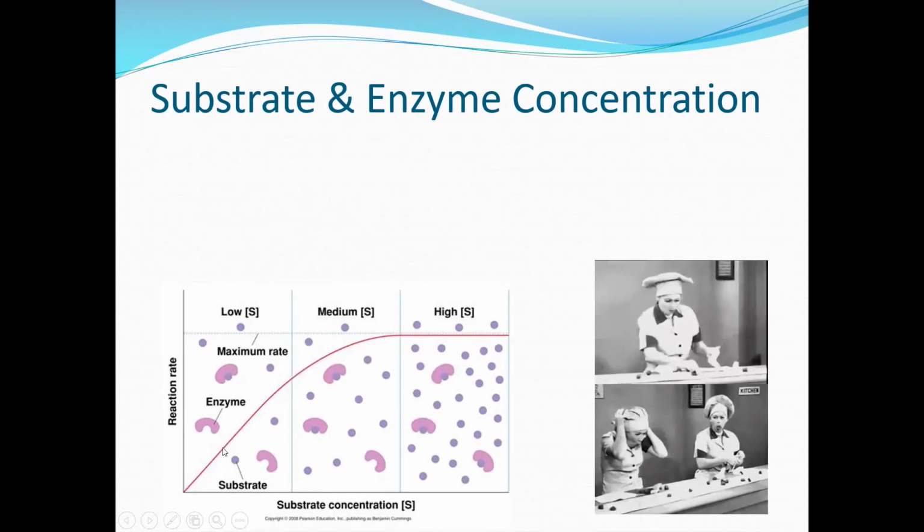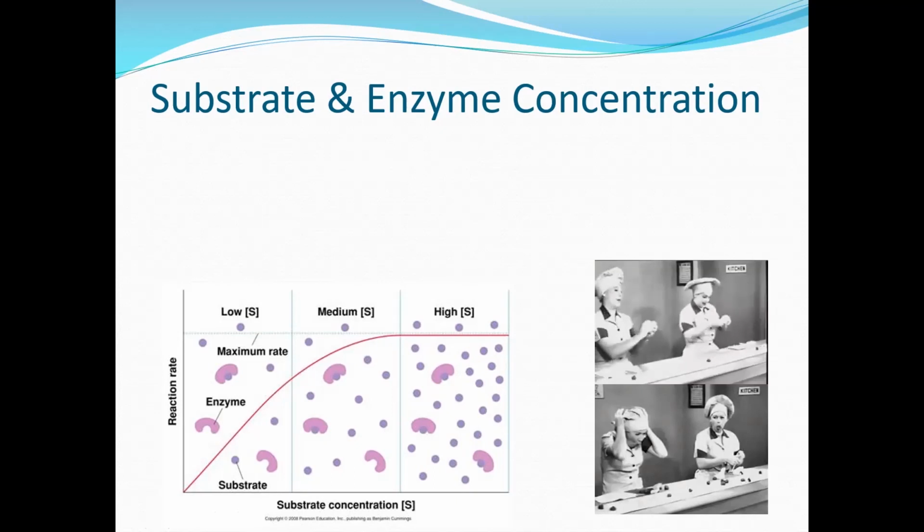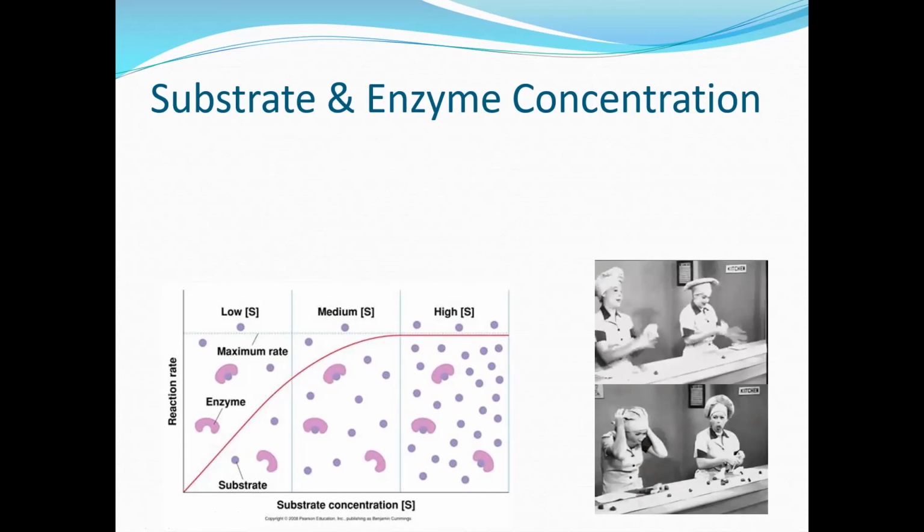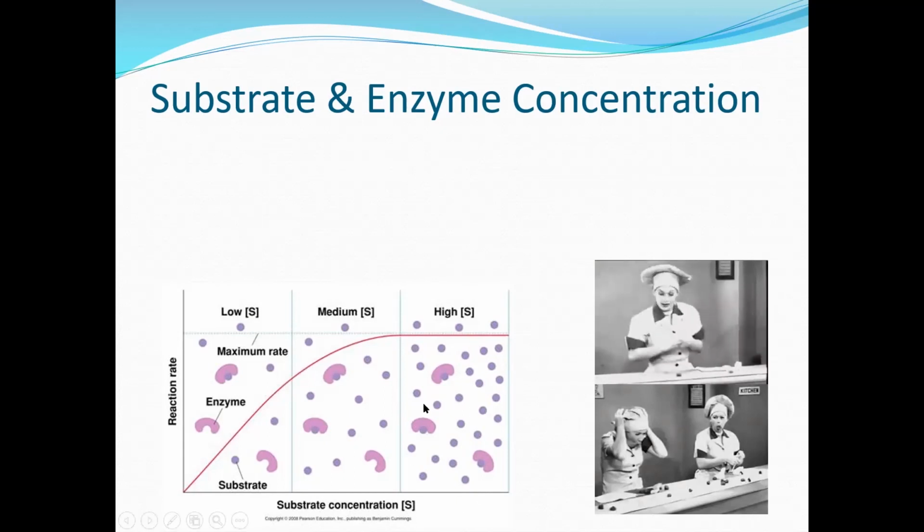But as we increase the amount of substrate that's in the system, the higher the likelihood enzymes are going to attach to a substrate, or the higher the likelihood a substrate is going to bounce into an active site of an enzyme, and you're going to see an increase of enzymatic reaction. But at some point, you're going to see this plateau here, all right, which is different than the other conditions that we talked about. So what's happening at this plateau is that you have so much substrate that the enzymes are always going to be attached to a substrate.